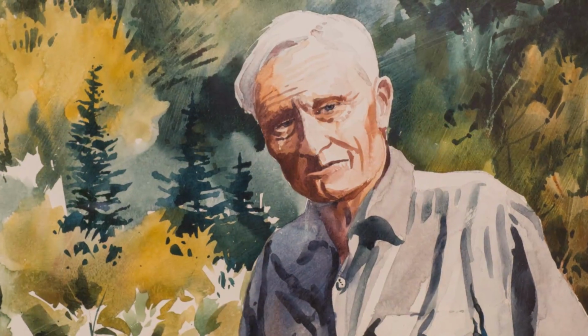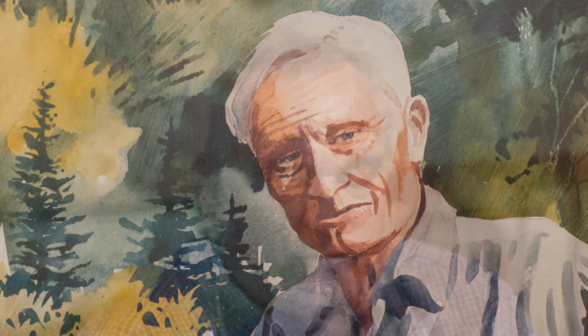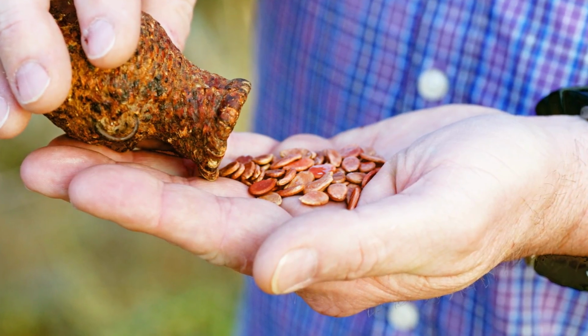I am here with Kirk Combi, and Kirk, can you tell us a little bit about what we have here? Well, what we have here is the red watermelon seeds that my grandfather found in a cave in Arizona. He never told me how big the cave was or where it was at, other than it was in the White Mountains. They were at the back of the cave on a natural shelf high up in the cave. He talked about there was about 200 seeds in the pot that he found. This little vessel right here holds 200 seeds.